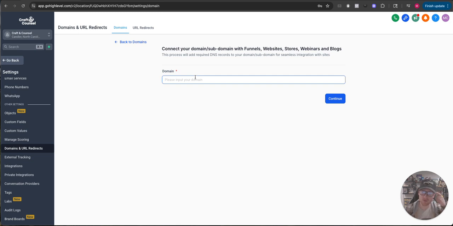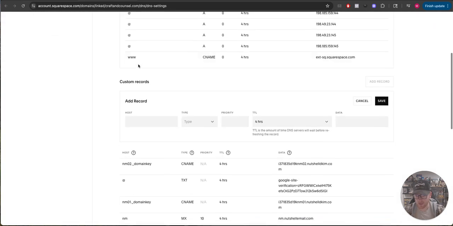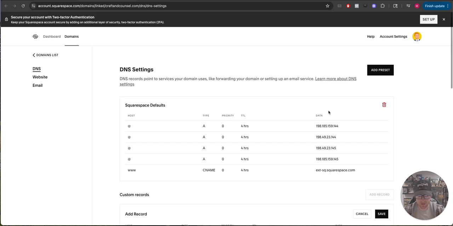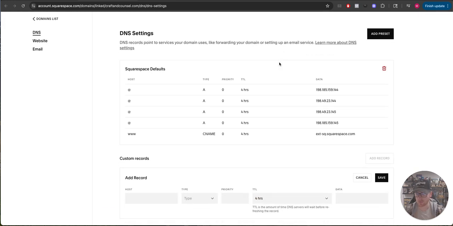Now you need to figure out, do you need a domain or a subdomain? So in this case, the domain is craftandcounsel.com. However, that is already linked up here to their main Squarespace website. What we're building here is their other aspect of the business, which is the course coaching community side. So for this, we're going to actually do a subdomain. So that will be something like start.craftandcounsel.com or go.yourdomainname.com. Subdomains are free, and it's a way just to make sure that your core domain, your core website, doesn't get messed up, and you can still utilize your domain through the subdomain.